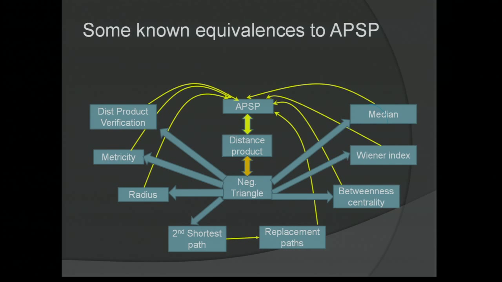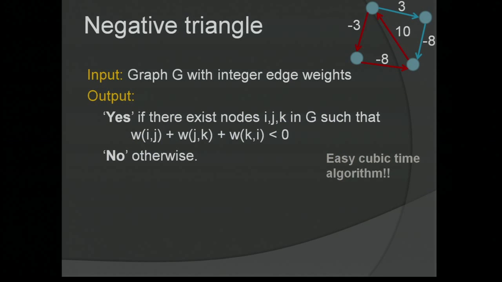All right, so we're back to this picture. I have shown you this arrow, and now I will use my pointer. Okay, now we'll do negative triangle or distance product. We'll show the meat of the reduction. Okay, again, this was in 2010, a long time ago. All right, so let me remind you what negative triangle is.